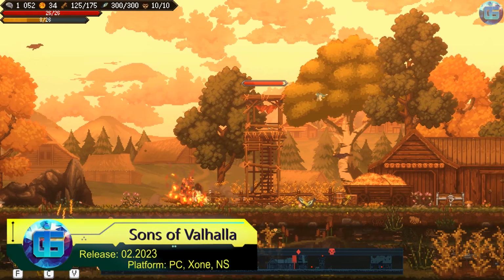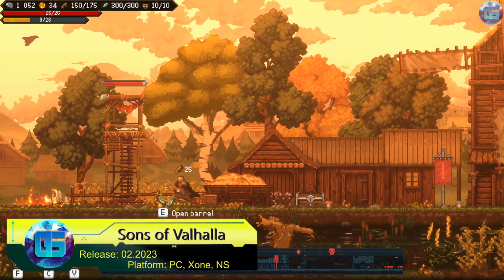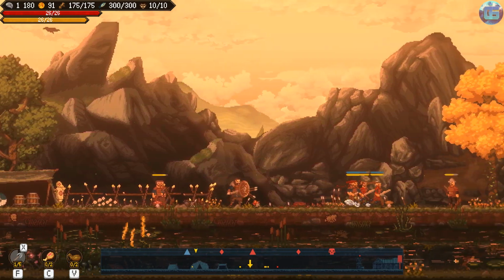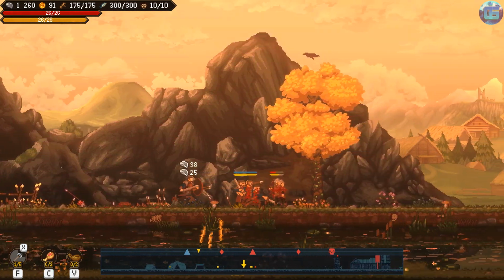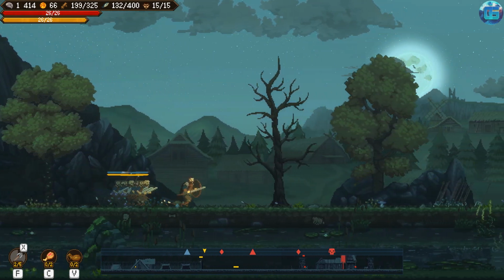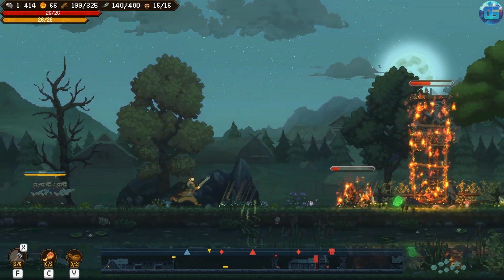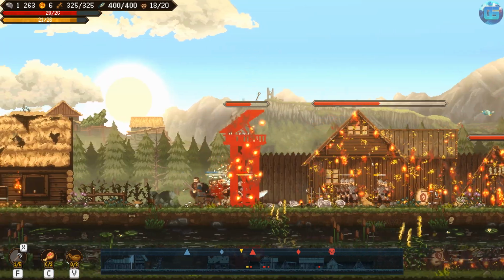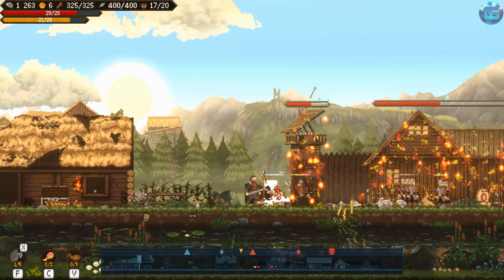Sons of Valhalla is an action-packed adventure game that immerses players in the world of Norse mythology. The game has nice graphics, smooth gameplay, and even a good plot that keeps you in suspense. Players take on the role of a Viking warrior, fighting to save the world from an ancient evil. The combat system is fast-paced and challenging, requiring players to master different weapons and abilities to defeat enemies.